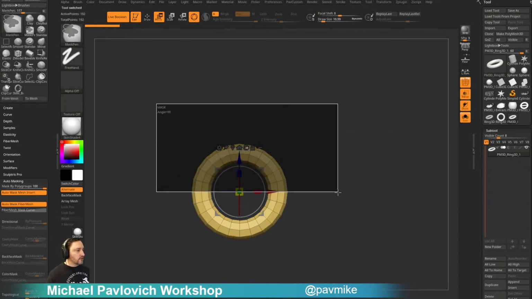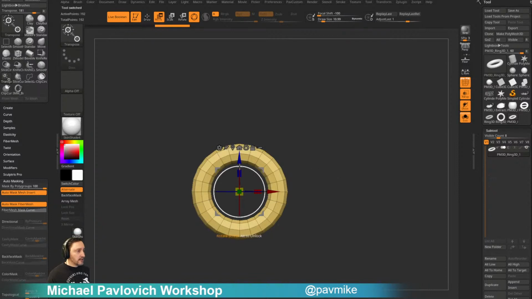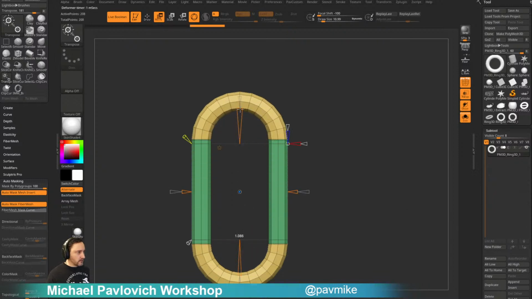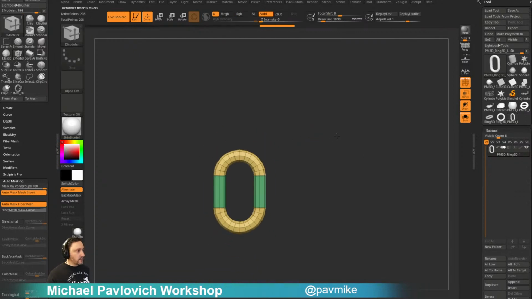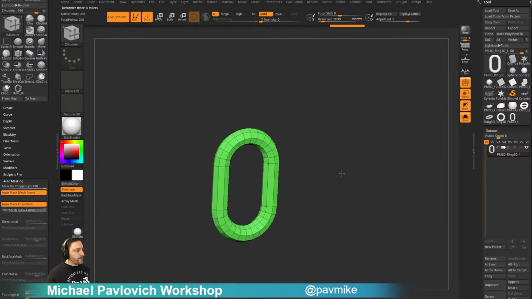You can control and then control drag up or down and get what you need to, but so we have a line right down the middle. We can go through here and use the extender and just go yoink, and then there's my chain. If I want to beef it up a little bit, I can inflate or deflate. To test this out, let's hit Control W and say uncrease all.